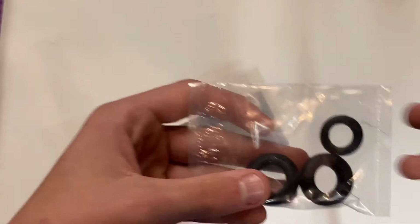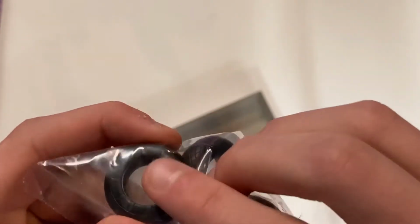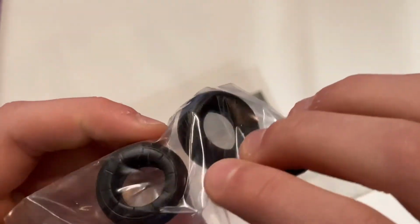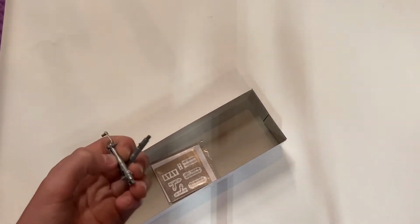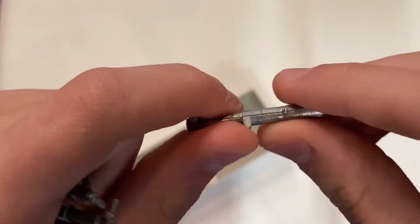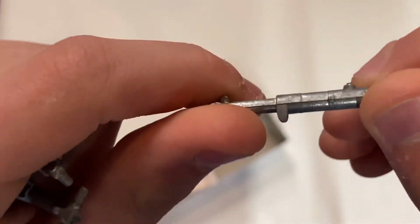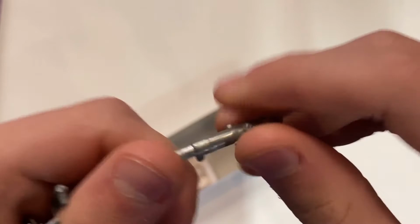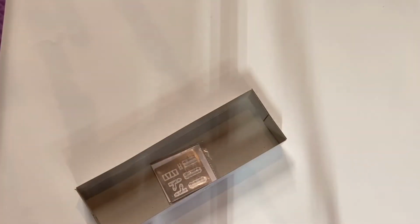The actual wheels themselves are molded in rubber. I guess that's a plus. I mean, I don't think it would be a huge issue to have them in plastic. The actual landing gear arms, I guess, are molded in this. I'm not entirely sure what metal. Maybe pewter. Kind of looks like pewter, although they do have a visible seam line. I don't think that's going to be very hard to get rid of. Get three of those, two for under the wings, and then one for the nose.